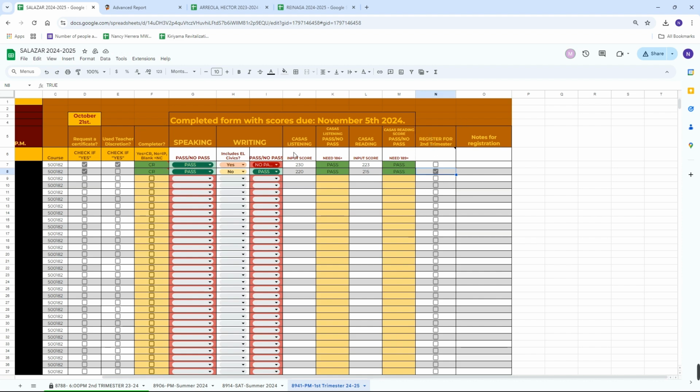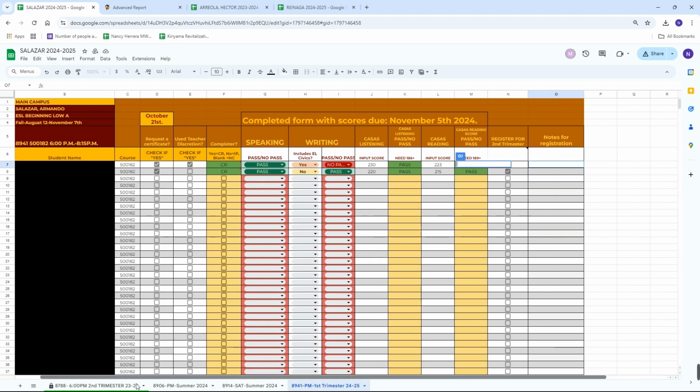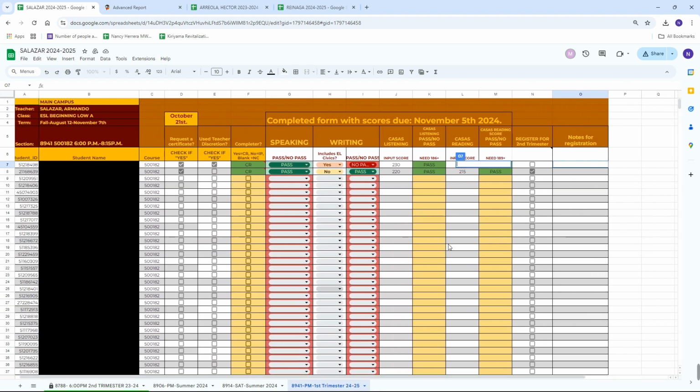I will go in and I will look at all of these promo retention forms and I will register anyone with the box checked. If the box is not checked, I am not going to register the person automatically for the second trimester. Now, if you have some special notes, please write them here. So for example, this student it's a PM class, but this student says, oh, my schedule is going to change and now I'm only going to be able to take AM. So you can put here, for example, switch to AM. And then I will register the student for the AM 1B course.